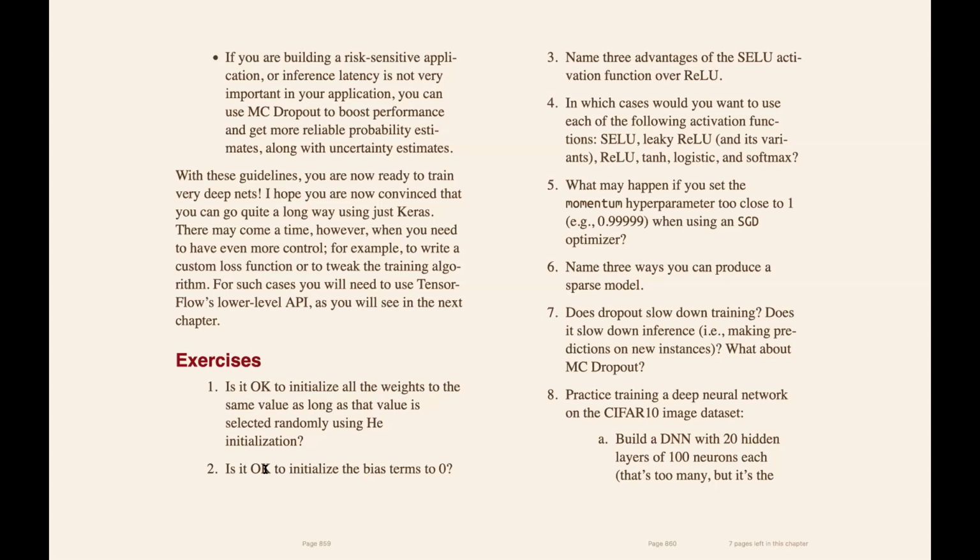The next question: is it okay to initialize the bias term to 0? Maybe there's something wrong with 0. I'm not sure. In the answers it says it is perfectly fine to initialize the bias terms to 0. Some people like to initialize them just like weights, and that's okay too. It does not make much difference. So the bias could be zeros and ones, or any random values. However, for the weights, in question 1, it's better to have random values, and it's better if those random values are different rather than just the same value.